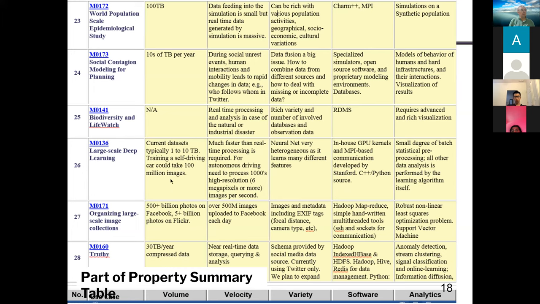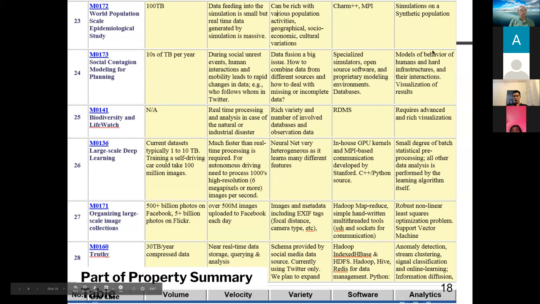You can see here the sizes of data vary. Here's Twitter data, 30 terabytes a day. Here we have 100 terabytes, but these are images, so we know there are a huge number of images, 500 billion on Facebook. In those days, there's now, of course, much more. So the data varies in size from terabytes to exabytes or zettabytes, presumably now, for Facebook. And you can see a wide variety of technologies: Hadoop, relational databases, another Hadoop. HBase is an open source Apache NoSQL database, which we added indexing to allow it to process Twitter data.